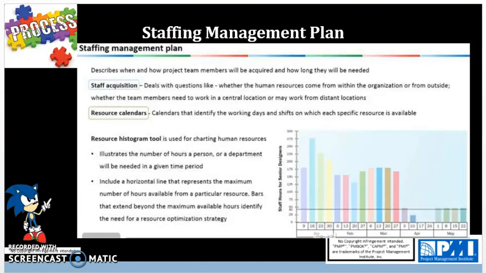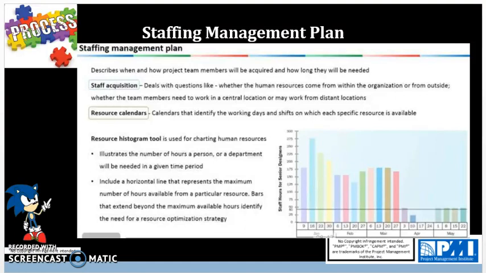This kind of coincides with the resource leveling concept we talked about in the schedule knowledge area, where we would like to level our resources so we don't go above 40 hours. This right here shows an example of resource leveling, where we are cutting off the excess hours, and this will prolong the schedule by chopping off the excess and moving it later on in the timeline, which will delay the schedule.